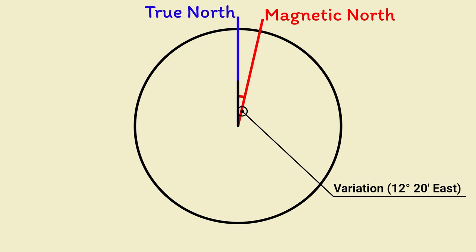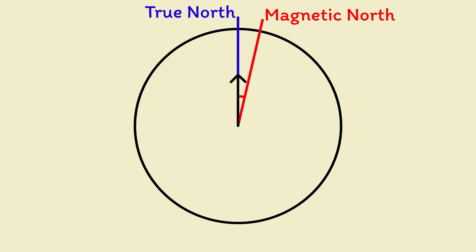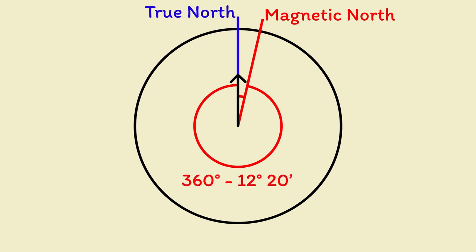Our course is 000 degrees true, so you can think of that as 000 or 360 if you've gone all the way around. To find our magnetic course, we want to measure our course from the magnetic North Pole instead. It becomes this distance around here. Mathematically, you subtract the variation from the true course, which becomes 348 degrees if we round it to the nearest degree. Instead of using the diagram every time, there is a useful rhyme to help you remember the maths.